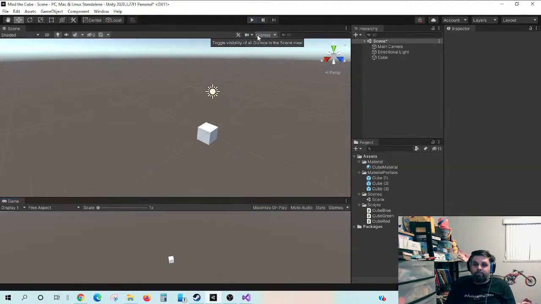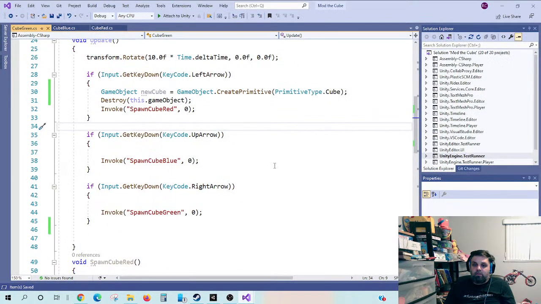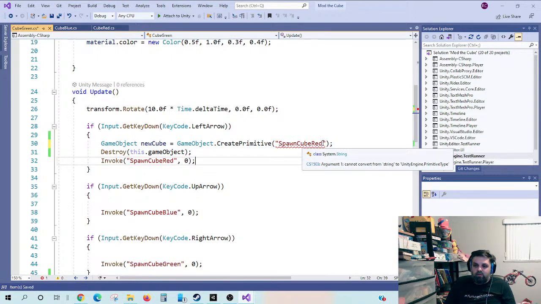Hmm. So create a new cube. What if I did spawn cube red? Doesn't work. Doesn't work.